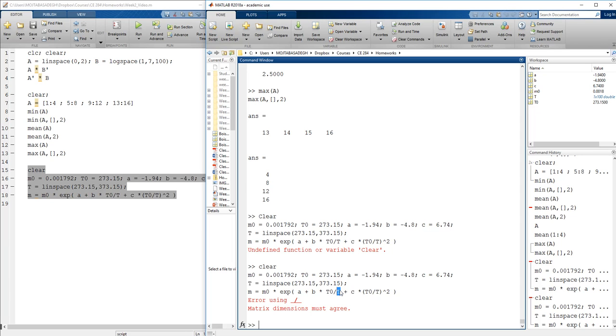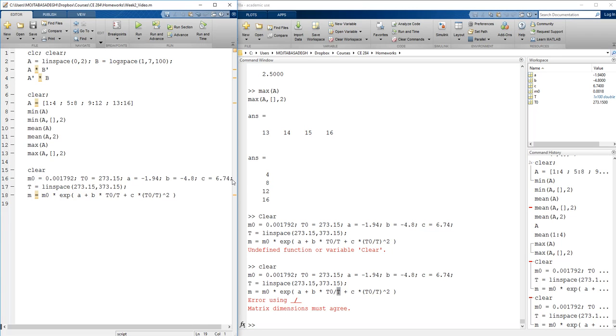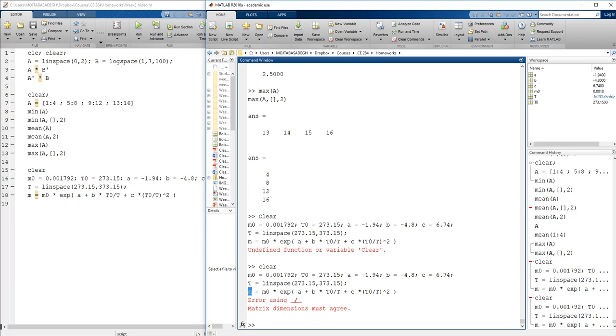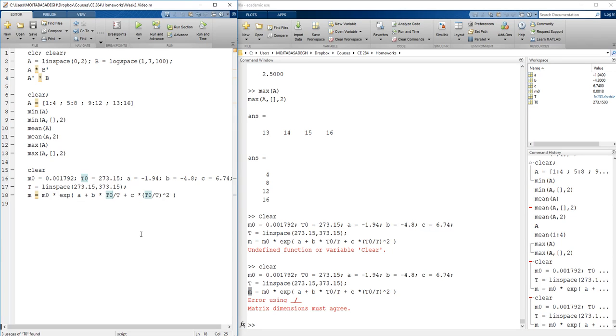We want to go element by element on this, because for each element of t, we want to know what is going to be mu. So for each temperature, we want to know the viscosity. So we want to go element by element. We need a dot here. So t0 is a scalar, dot divided by t. So this t0 is divided by each element in t.